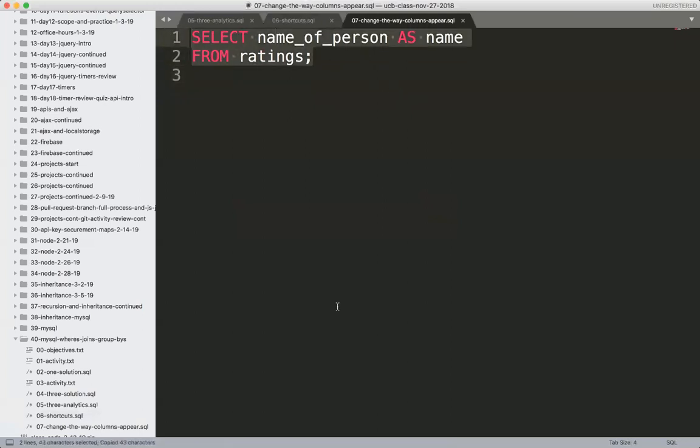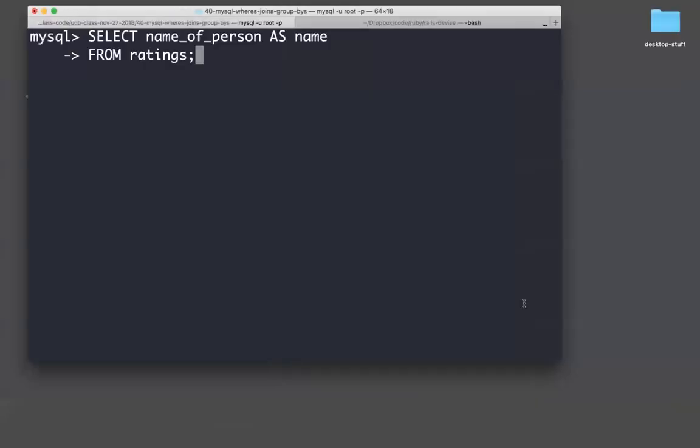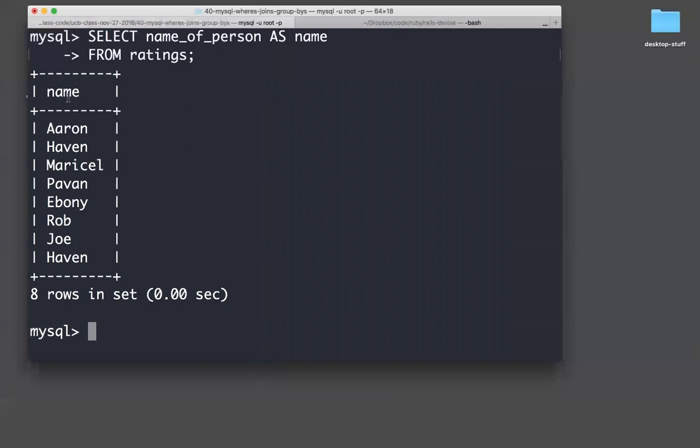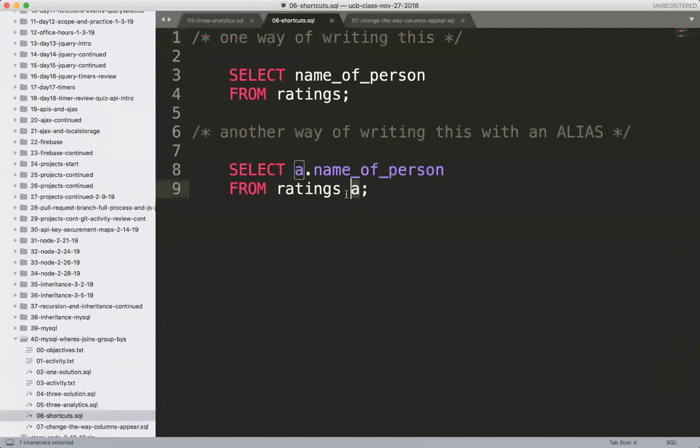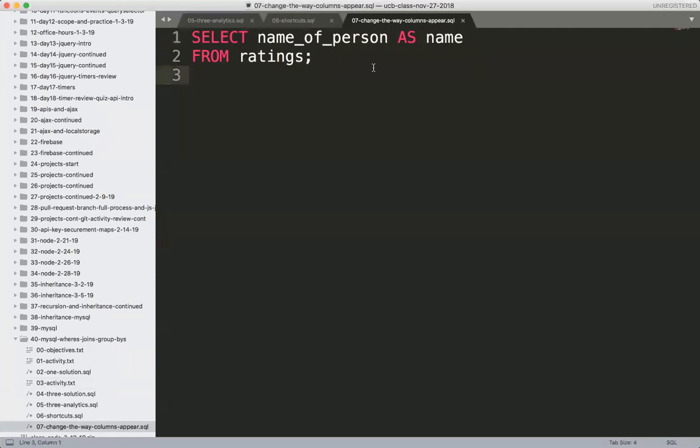So let's copy this into our console. And it's not name of person, it's name now, just how it appears. Two things that are helpful to understand: we can give an alias to our table and refer to columns from that alias. We can also alter, not alter either, because alter is renaming. We can change the way the column name appears when people see the results.